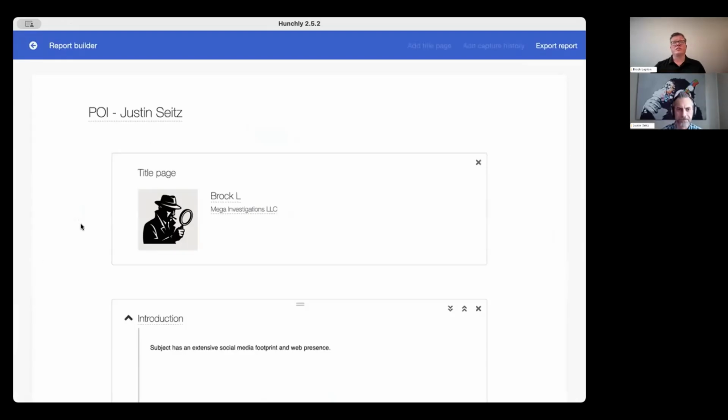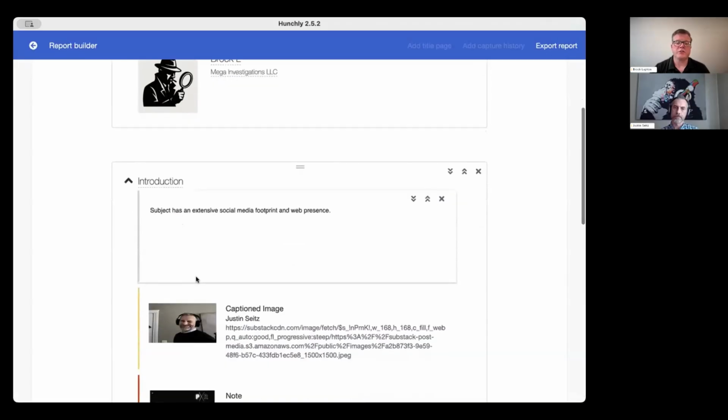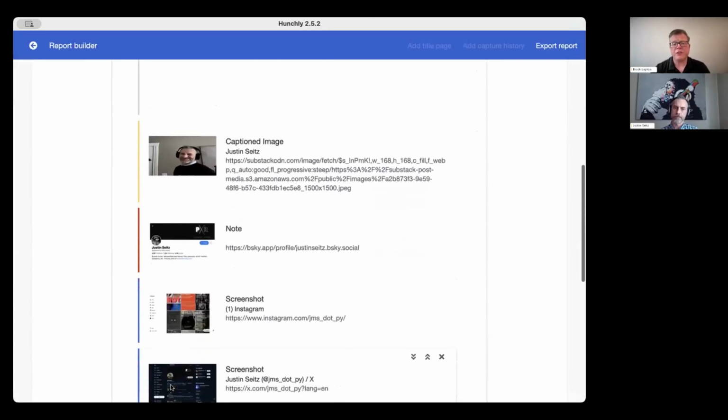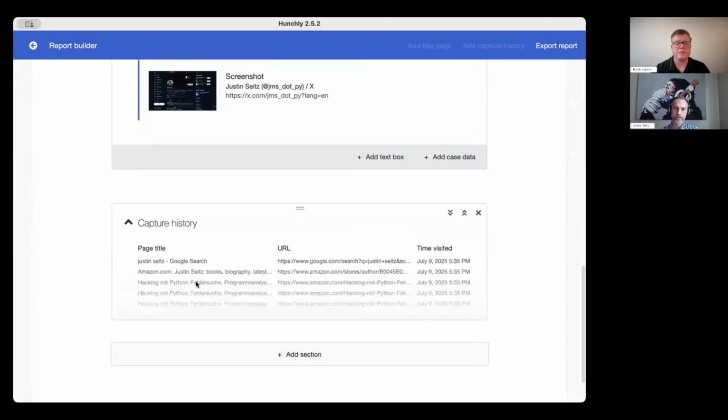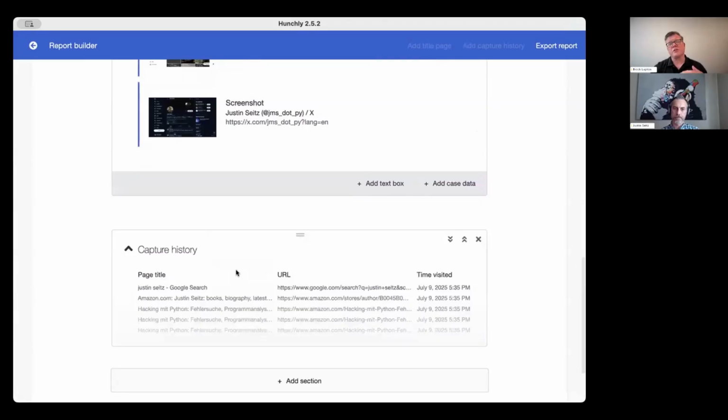So we've done an investigation. We need to move this on, maybe providing it as the forensics or OSINT investigator working for a law enforcement agency or whoever it might be. Now I'm going to provide this to the detective or whoever's been assigned this case, and they want a report on what the social media footprint of the POI looks like. So here's a quick and dirty investigation. Everything I've done here, I can attach into my report and write up, and I can provide a full history of everything I've done so that they can see what my workflow and methodology was.